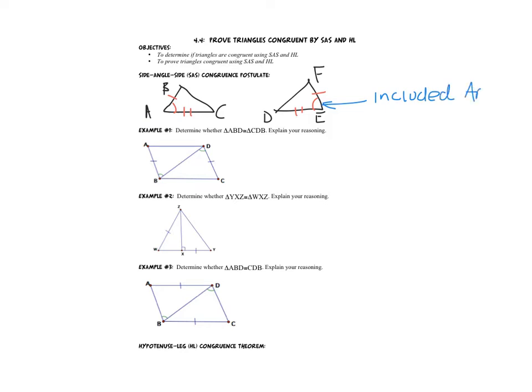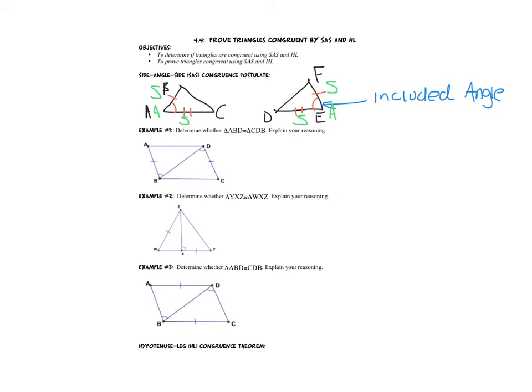What does that mean? It's the angle between the two sides. It's the angle created by those two sides. Where those two congruent sides come together, that angle has to be congruent to the angle of the other triangle. So when you're looking for side angle side, you are looking in order. It has to be a side, then an angle, then a side. So you can't jump around the triangle and decide that it is side angle side when it's not.